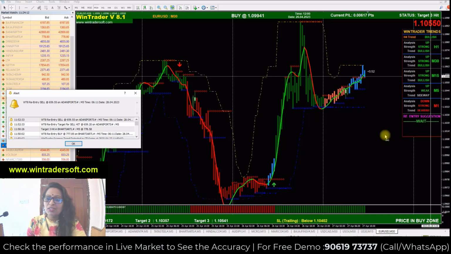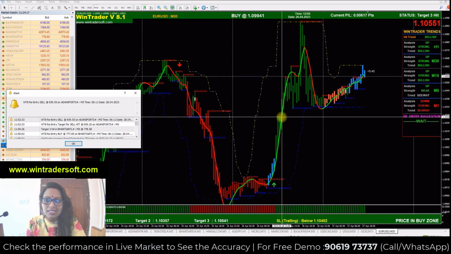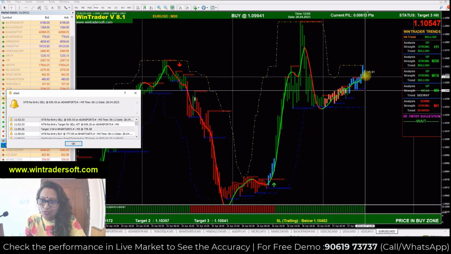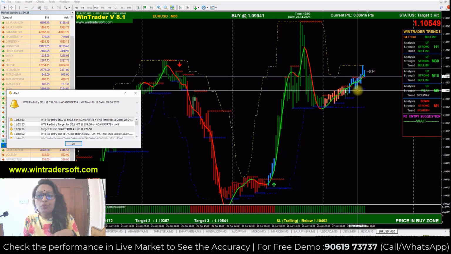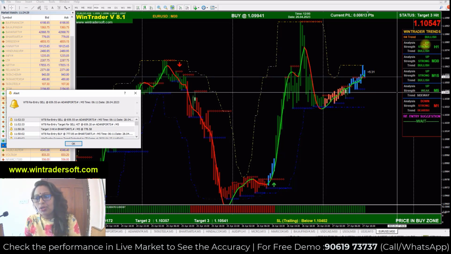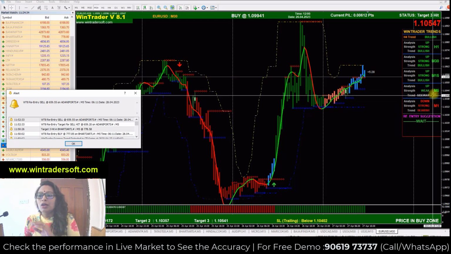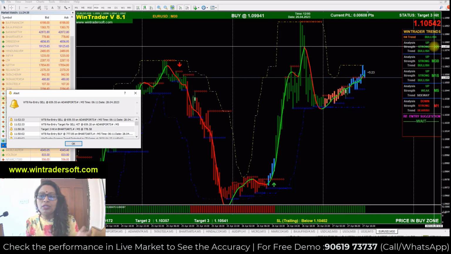You can see in between the candlesticks there are a red and a green line going, and that is a trend line. The green line indicates the uptrend of the market, and the red line indicates the downtrend. The red stars are the resistance level of the market, and below you can see the blue stars, which are the support level. On the right side you can see the overall trend of the market in 5 minute, 15 minute, 30 minute and 1 hour. In one chart you can see all the trends, displayed in the right-hand corner.